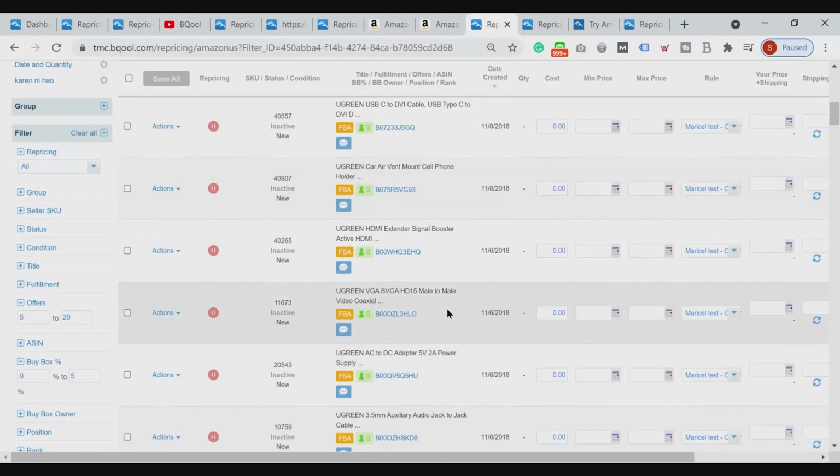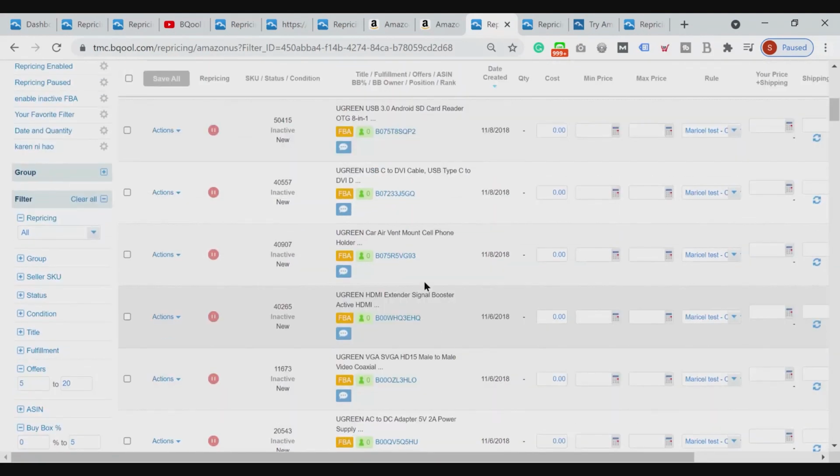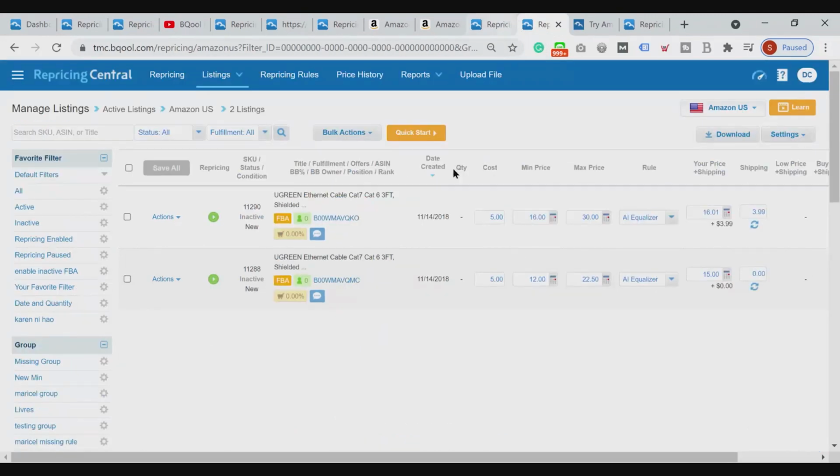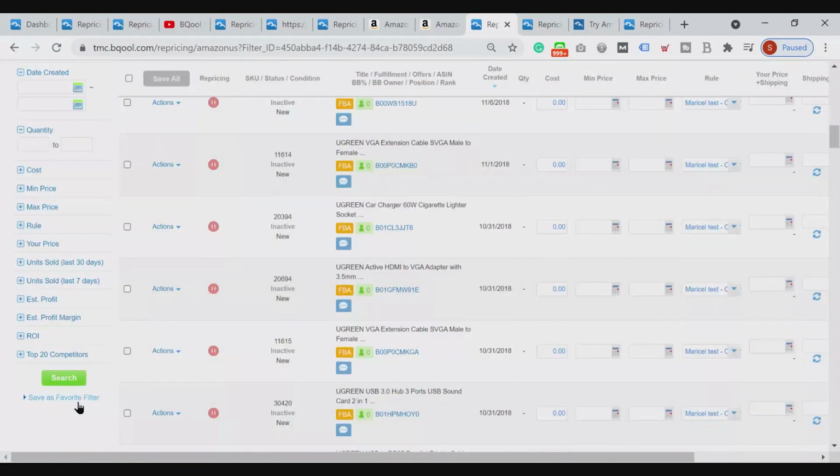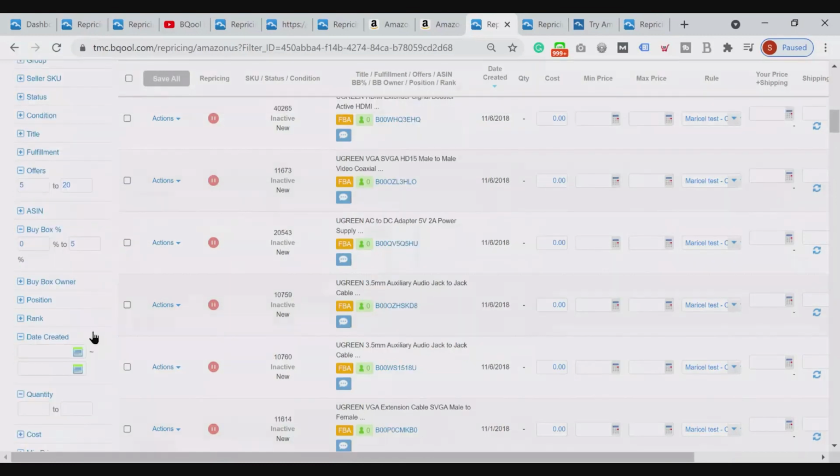And next, I'm going to talk about the bulk upload feature here. So for the bulk upload, let's say you have a group of listings. Let's say I'm looking for all camera cases, so I've used the filters. And one cool thing about the filters I did not mention is you could actually save the filter as your favorite filter, so you don't have to select it again the next time. You could use this filter very easily.